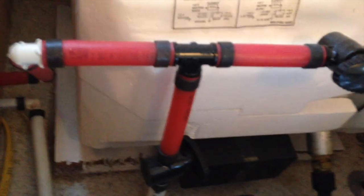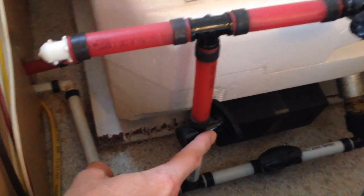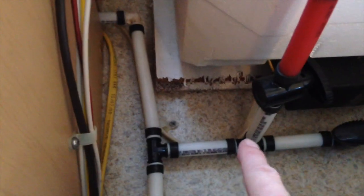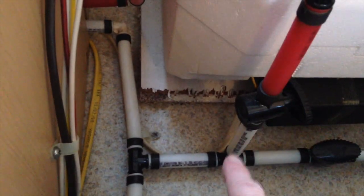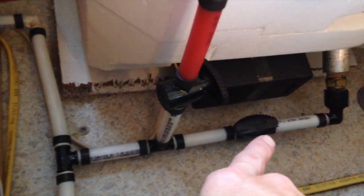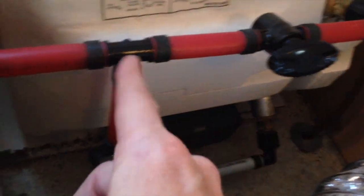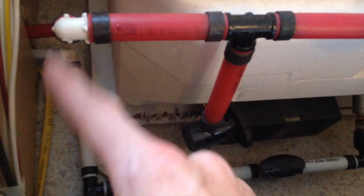So now for your bypass, what you do, this valve here is your bypass valve. Right now I've got it shut off. It's in the off position, so that water now is coming up through here, and sure, it fills this hose and stops, because this valve is closed. Water can't pass through this whole section of tubing here because it's closed off. So your water is running through this open valve here into the water heater, heating up and coming out, passing through this open valve here, and it comes down and stops right there. So you've got just a little valve here that's shut off, of course, and then it delivers through.